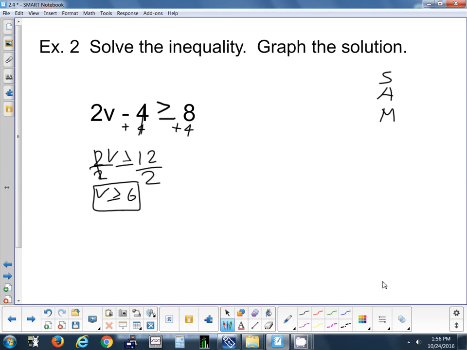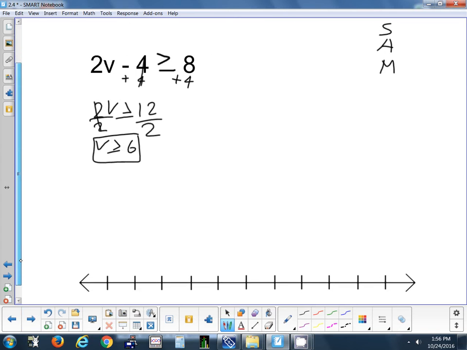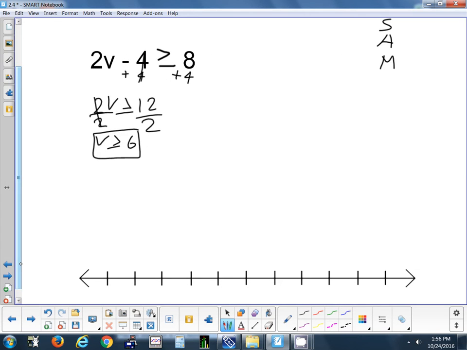Yes, he's got v is greater than or equal to 6. Perfect. If you scroll down a little bit. Oh, you're not done here. Now we got the number line. So now we got to graph it. So we numbered it. Perfect. Again, on the test, a lot of the times the number line will be labeled for you. But if it's not, you just got to fill in your numbers.